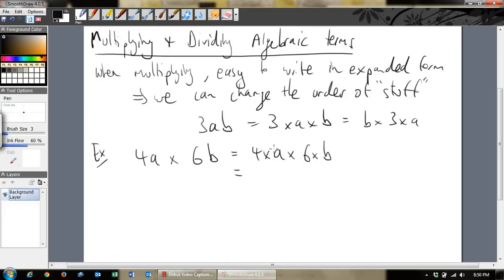Let's change the order. In other words, let's put the stuff that we can multiply together. So we'll put all the numbers out the front. So we're going to have that as 4 times 6 and then times a times b. Now we can sort of see what's going on here. 4 times 6 is 24. A and B cannot be simplified, nothing happens with them, and so your answer is 24ab. Now, if you need to expand this, then that's fine, but some people can just do this quickly and just go, oh, they multiply the numbers together. 4 times 6 is 24, and they just multiply all the pronumerals together, a times b, 24ab.